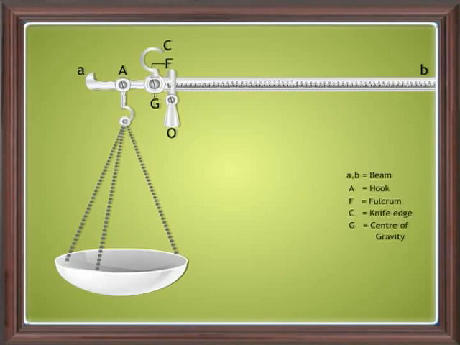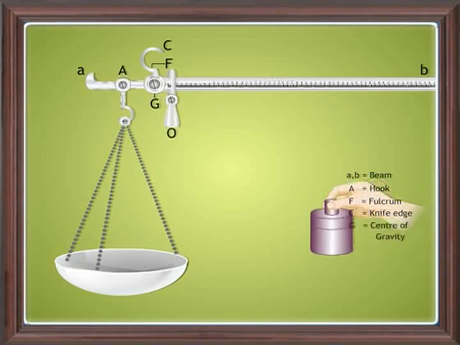Next, let me show an application of the principle of moments. This technique was used in the steelyards in Roman times. The steelyard is a balance with unequal arms and a fixed fulcrum. It consists of a beam pivoted on a knife edge and a slider that moves along a calibrated bar. The beam remains horizontal when no load is placed on the pan and the rider is at O.